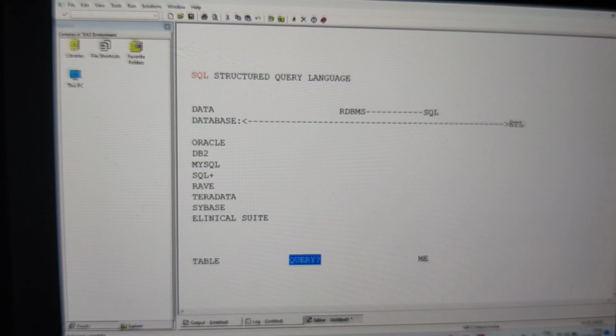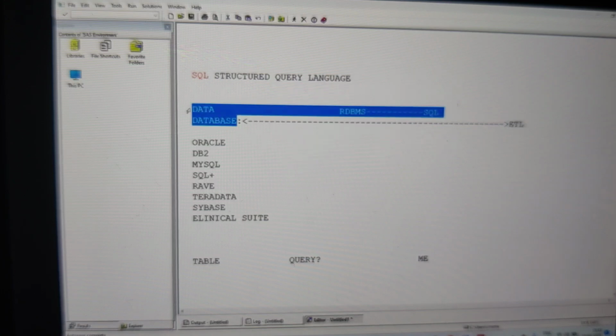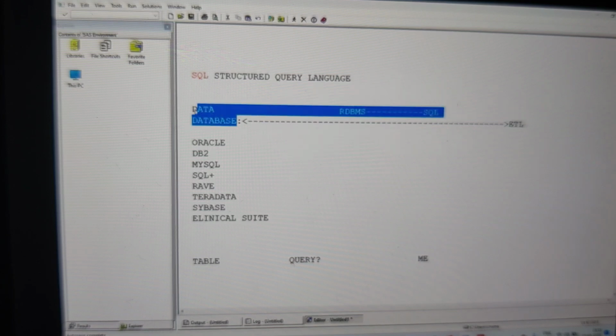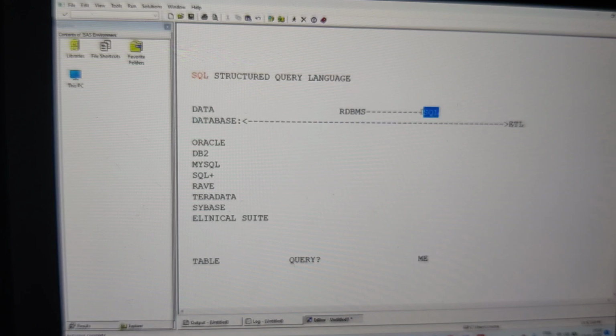So that means, as a data analyst or an ETL programmer, as a data handling person, every day in your life you have to deal with the database. Because your food is data, and the data is present in the database. So as a SAS, Java, Python, Power BI, Tableau, or whatever programmer you are, ultimately you have to deal with the data, and to deal with the data, you have to know SQL. SQL is such an important language. Only by using SQL are you able to access the data.